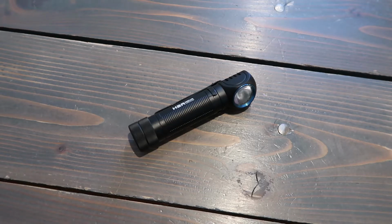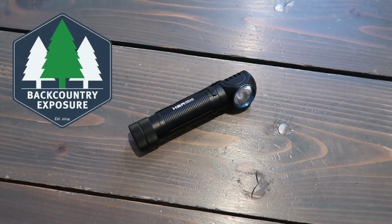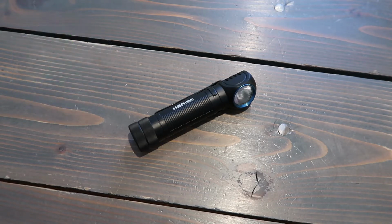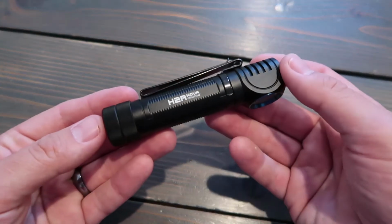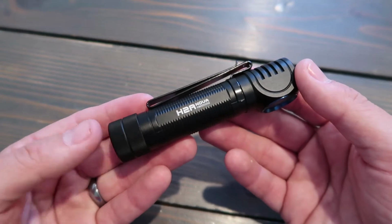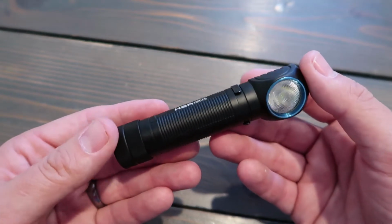Now what I've got on the table to talk about today is the H2R Nova from Olight. This thing has a 2300 lumen output that's powered by an 18650 battery. That is a lot of output for this small of a light.